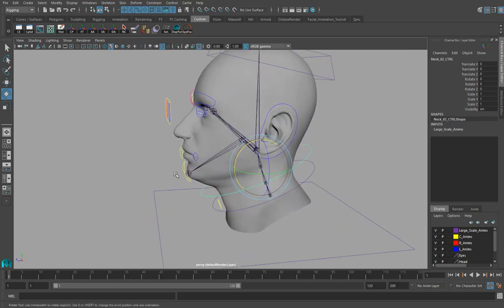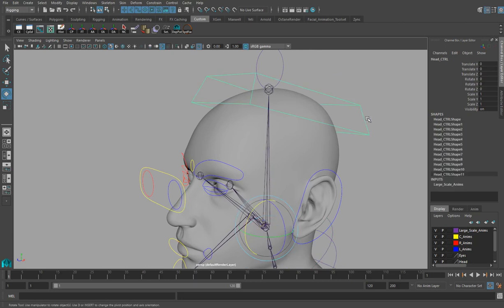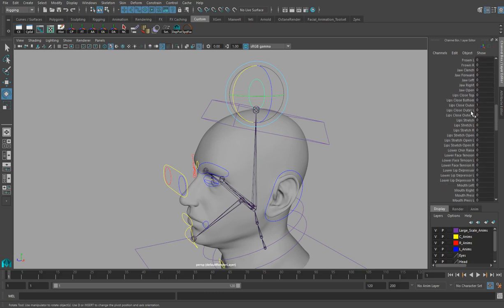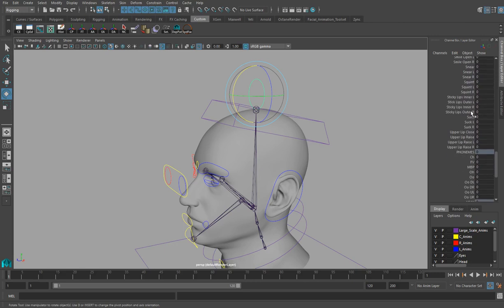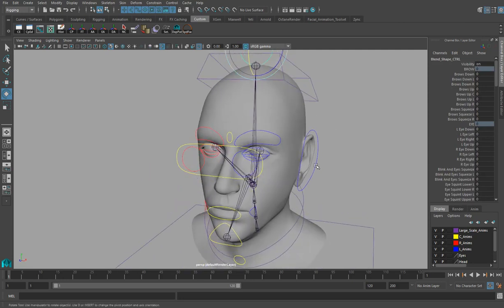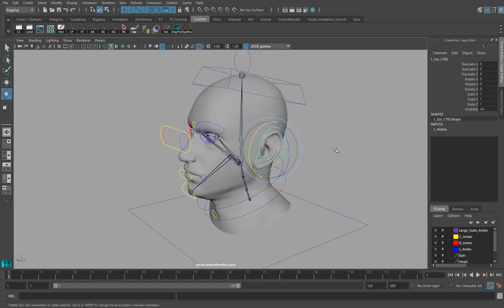We have some controls here for the mouth and for the jaw, for the eyes, of course, eyelids, eyebrows. This one up here is going to be the main head control. And this guy right here has a whole bunch of connections that we can use to help to control our blend shapes. And you can see that there's a bunch of them. We probably won't end up using all of these, but if you wanted to create a very complex, comprehensive rig, then these are most of the blend shapes that you would actually need. And finally, a couple here for the ears, depending on how we might decide to animate them. So, it's a relatively simple rig as far as rigs can go for a head, and it's designed to be as straightforward as possible.